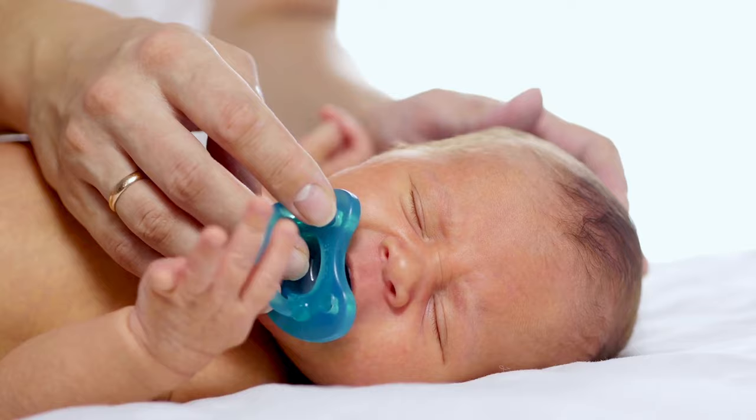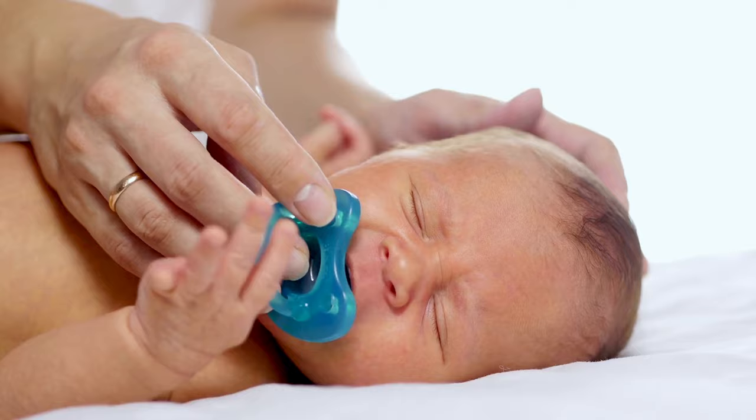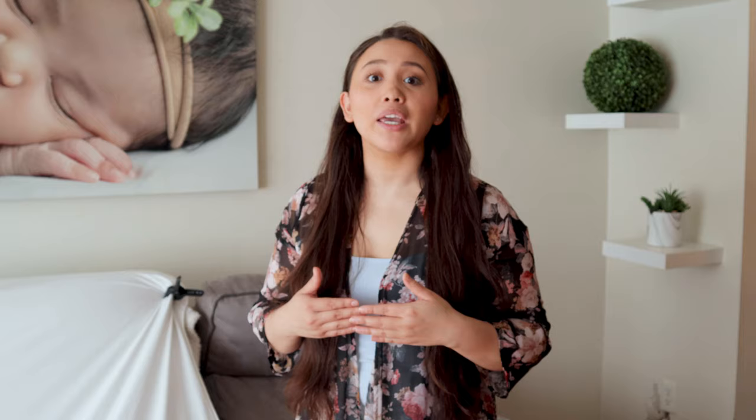How do you make your baby sleep? Make sure the baby is well fed. Make sure there's white noise in the background. If you can make use of a pacifier, that would be excellent. And most importantly, make sure the room temperature is comfortable for the baby — it has to be really warm. The temperature must be approximately 80 degrees Fahrenheit.